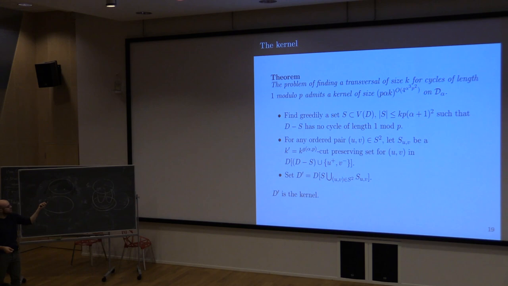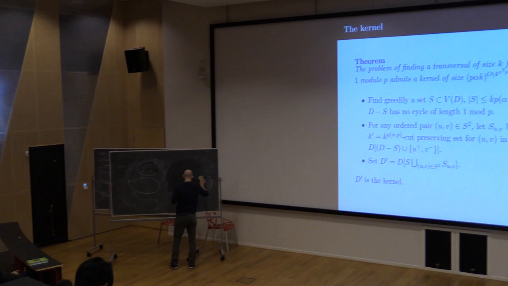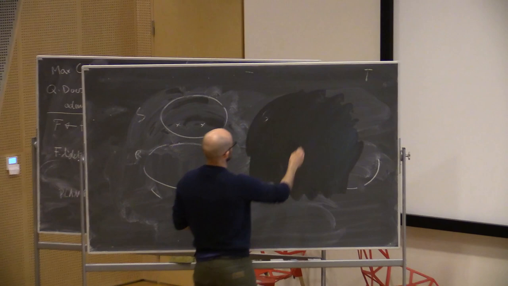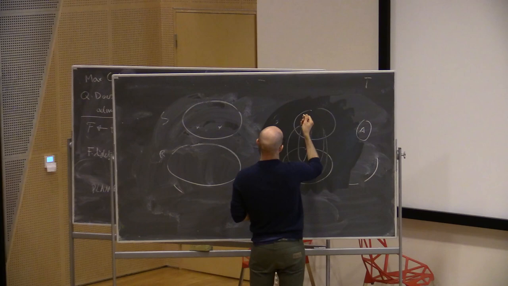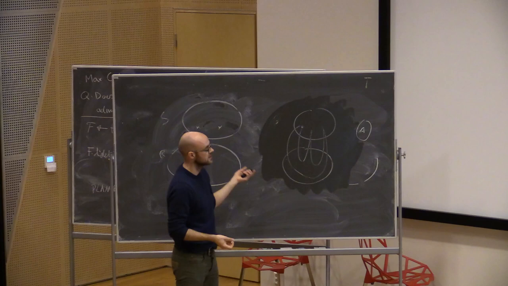Right? And so here I'm a bit lying. I mean, there's an argument I didn't make, but I will just say it shortly. Now you do the exact same argument. So you suppose you have a set of arcs, let's say A, and then you find a path of length 1 mod p in the full graph D, and the question is, does there exist such a path in D prime? And the answer is yes.